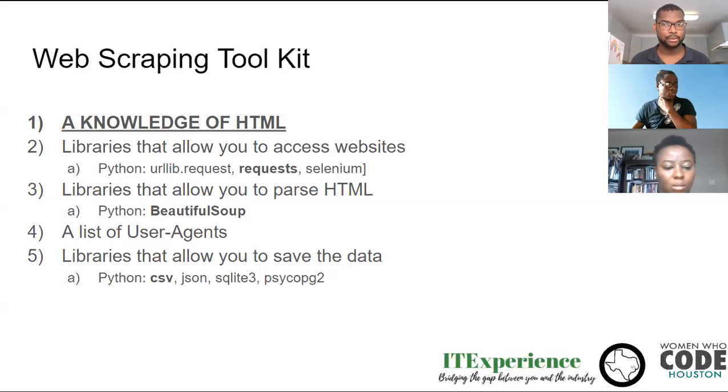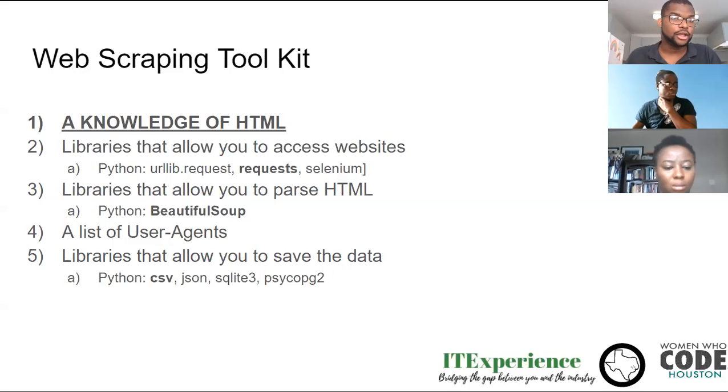Mainly the difference would be if you know that the web page is pretty static in its information, it would be best to use requests, but if it's not necessarily a static web page, you might want to use Selenium. We're going to get to more of that in detail later.